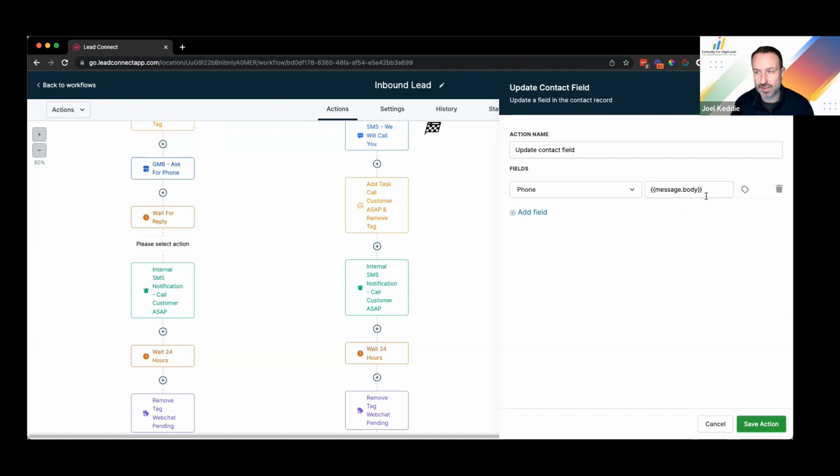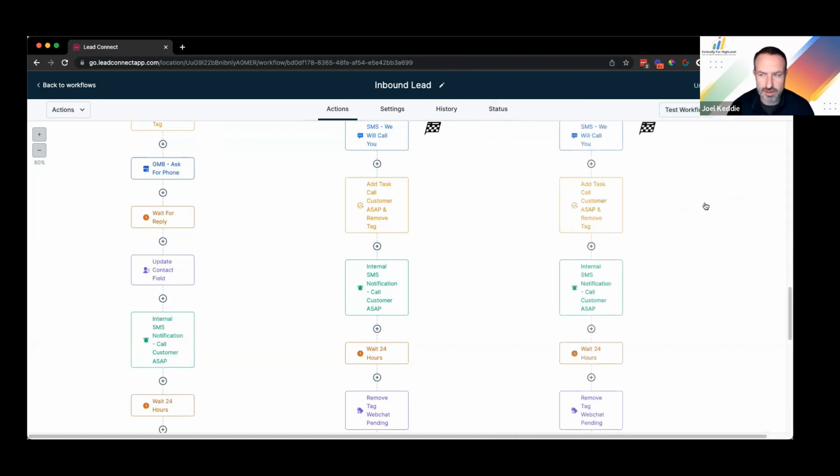So hopefully they're going to answer with their phone number. We've asked for their phone. Hopefully they simply just respond with their phone. And we could even make that message very specific. And then when they respond, we can take their message and use that to update the contact field to phone. And then hopefully we'll have their phone number that way.